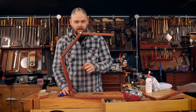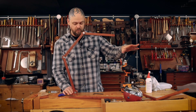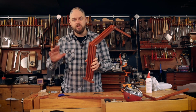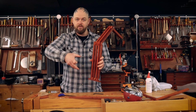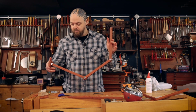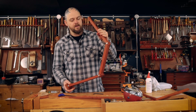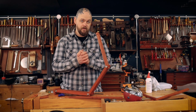We're getting there. I'm uncertain what I want to do on the base. I think I just want to screw it to the bench permanently-ish. But yeah, there's multiple different things that you could do. You could have a bolt going all the way through. You could have a clamp hold it on the end of the bench like many commercial versions do. But this is just going to be there permanently and screwed in, I think. For now, I need to move on to the lamp itself.